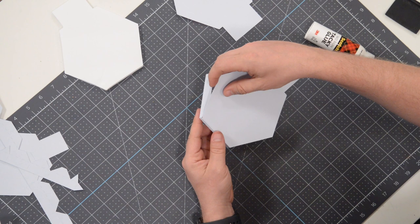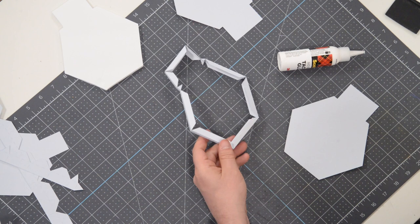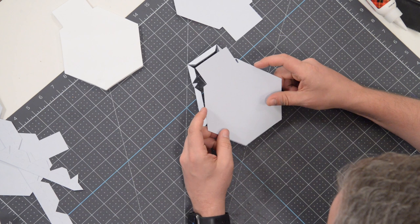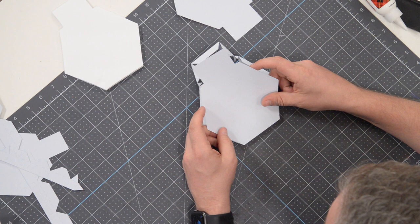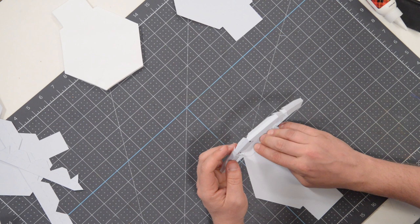So let's do that. Let's throw a little bit of glue on this large piece. Spread that glue out. Okay, we're going to take this piece and just get that nice and centered right on there, right out to the very edge, nice and centered. And just hold that in place for a moment, right out to the edge. And once that has a hold, drop it down and press down from the inside to help the rest of that grab.